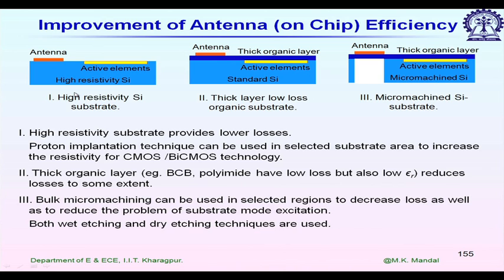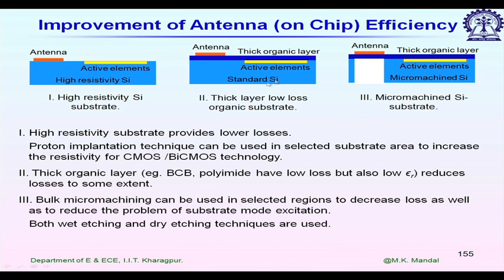In the first example, the antenna structure itself is fabricated directly on a high resistivity silicon substrate. Obviously, the radiation efficiency will be poor, but we will still have some radiation, since the loss inside the silicon substrate is much less compared to standard silicon. You can see one interesting point here: the active elements and other parts of the integrated circuit are far away from the antenna structure. The radiating antenna is always placed at one end of the chip, so that we can avoid coupling between the antenna structure and the other circuits of the chip.